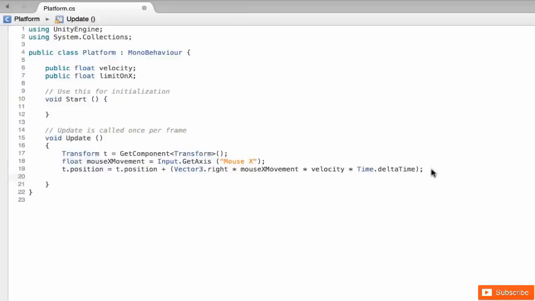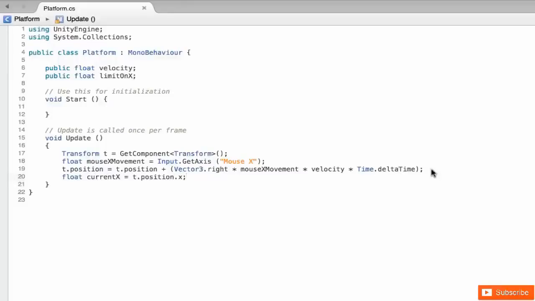So first of all, we need to get access to the axis that we want to clamp. In this case, it is the x-axis. So I'm just going to put the x-axis in a variable that's a float. I'm going to call it currentX, and this is equal to t.position.x, basically the x value of this transform currently.